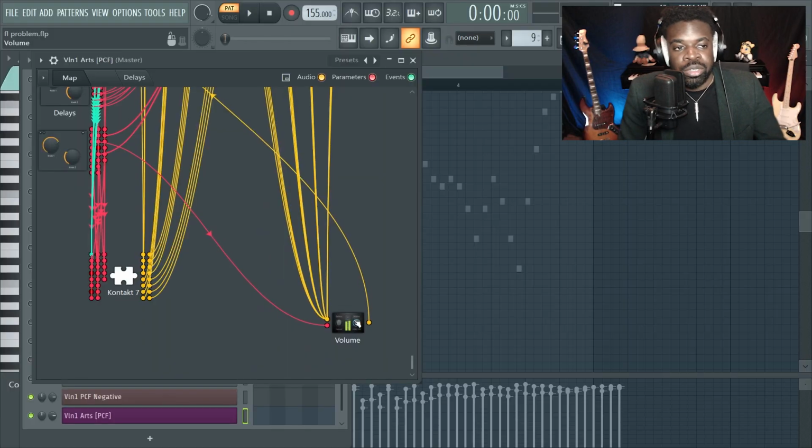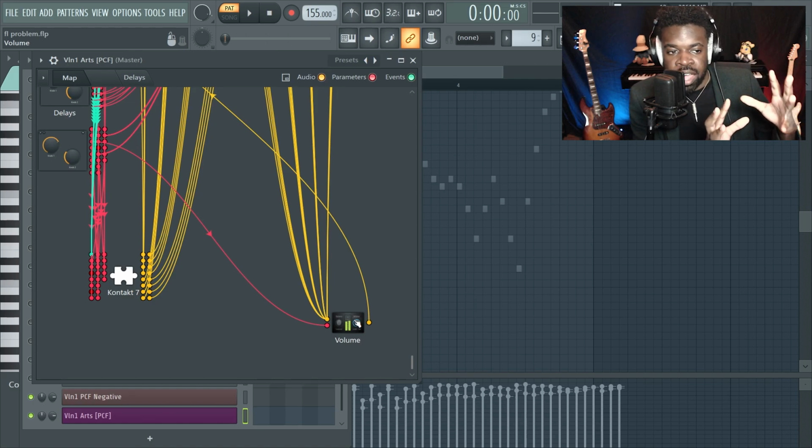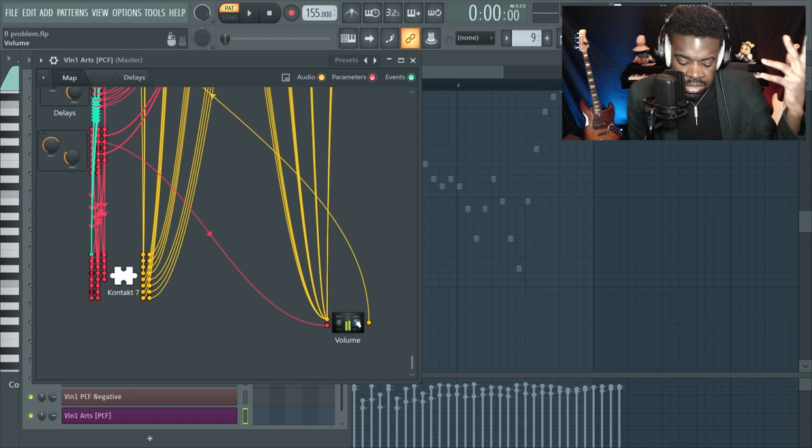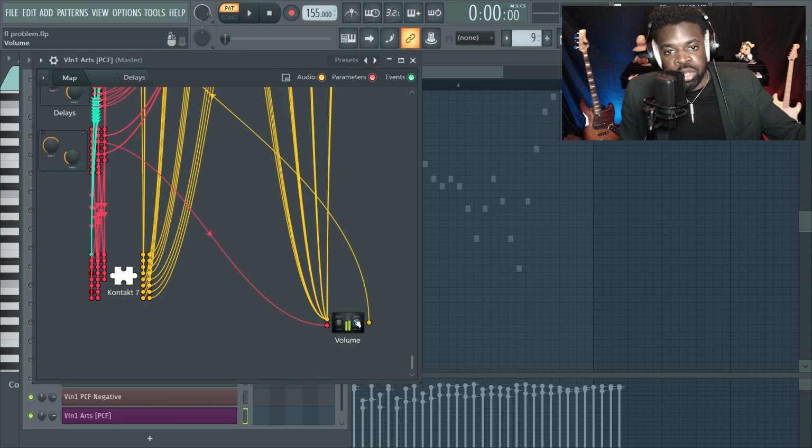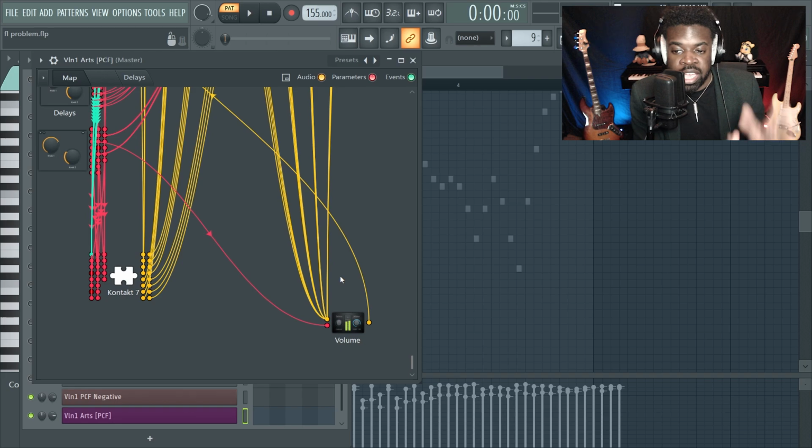Now, the other cool thing about using Patcher is that, say, for example, you are somebody that has a specific EQ profile for each specific instrument you use. Maybe you EQ your Pacific Strings violins in a very specific way in every single track you make. Well, within Patcher, you can connect plugins to each other.